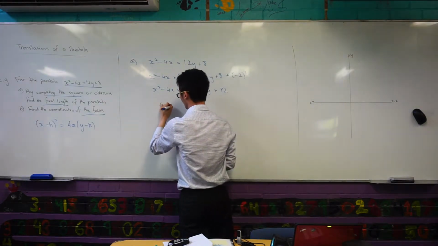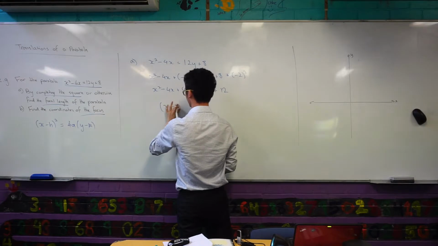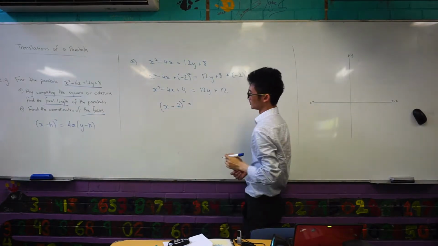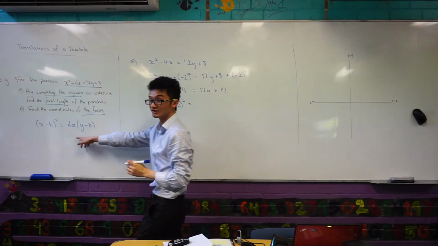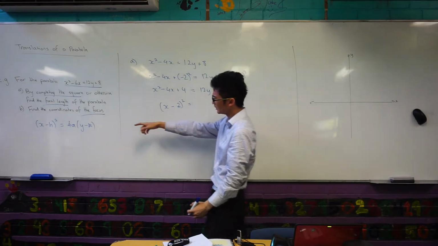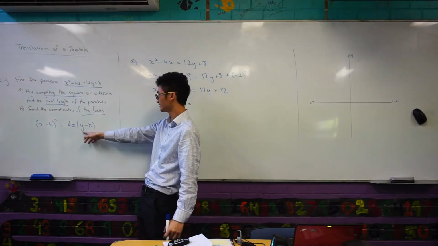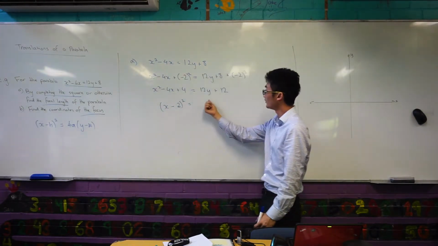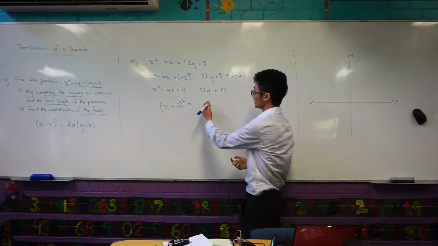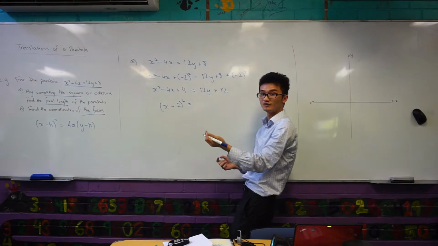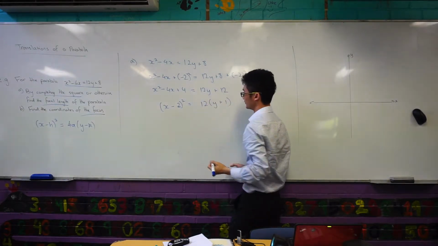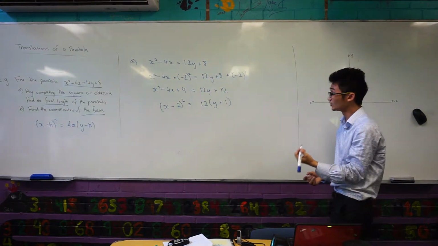And then this is exactly what I wanted. I've got (x minus 2) all squared equals 12y plus 12. And remember, I want it in this form over here, 4a(y minus k). And you notice that the coefficient of y in this case is actually just 1. So I want that same for me on the right hand side. I want that coefficient of y to be 1. So I can notice that there's a common factor of 12. So I'll take that factor of 12 out. I'll get y plus 1. Now it closely resembles it.